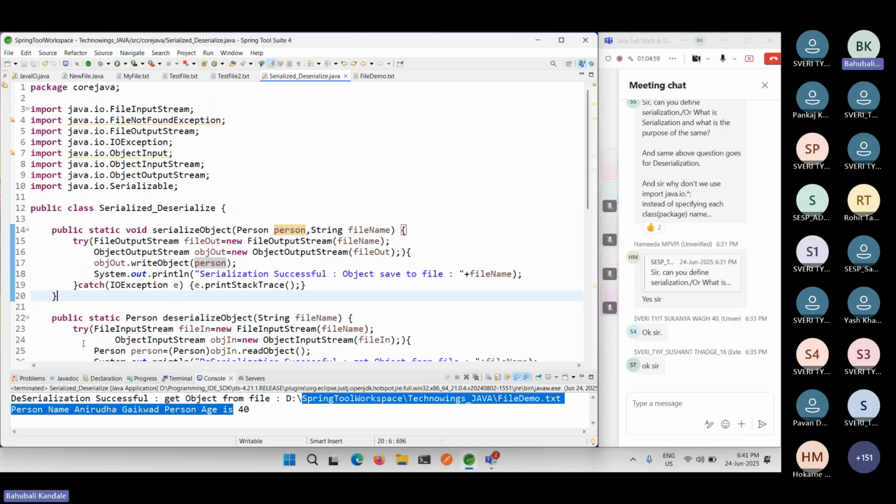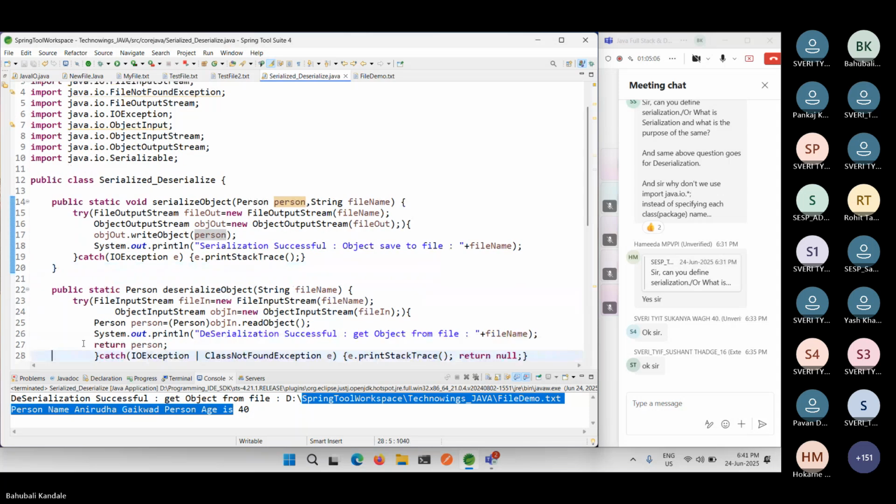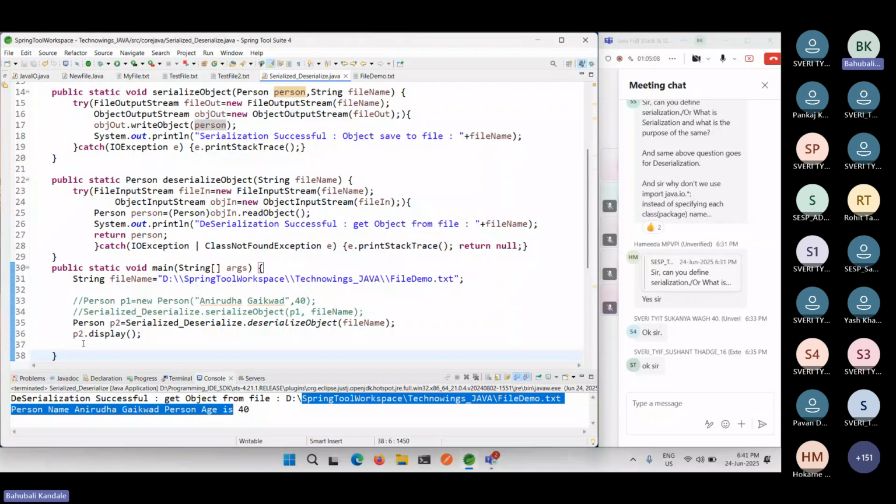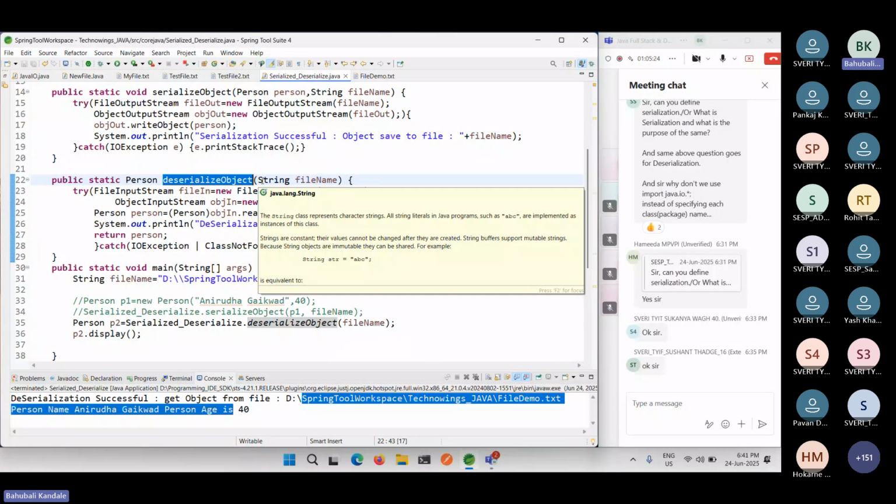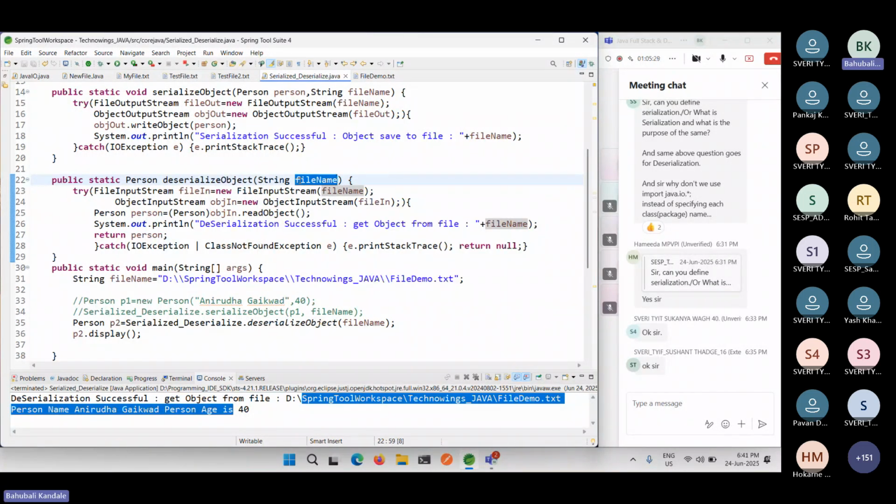But we require reading that data within our program. So to retrieve that serialized data, we created one another method here. The name is deserializeObject. That method returns one object, a Person, and as a parameter it gets one file name, a string type.